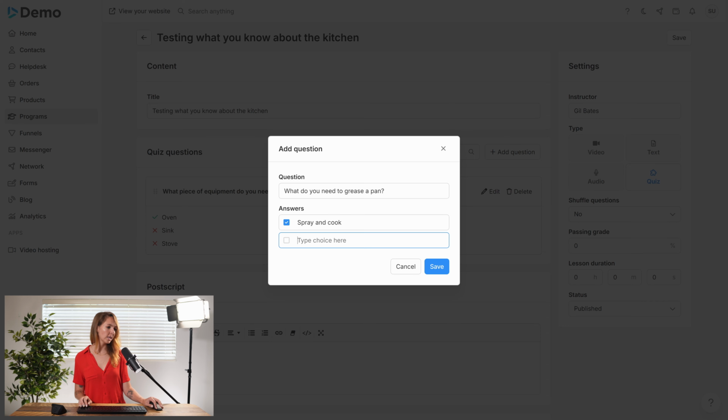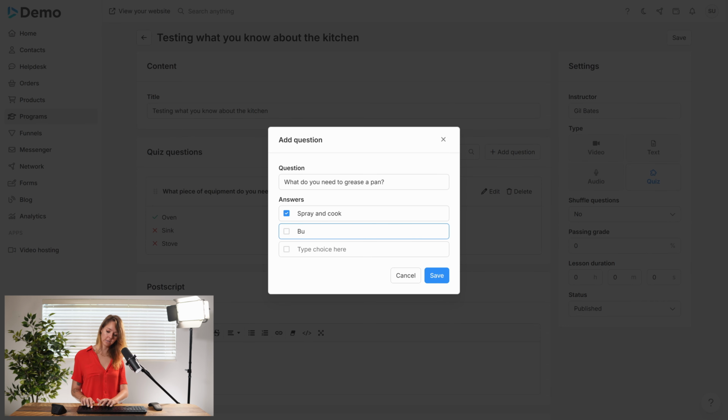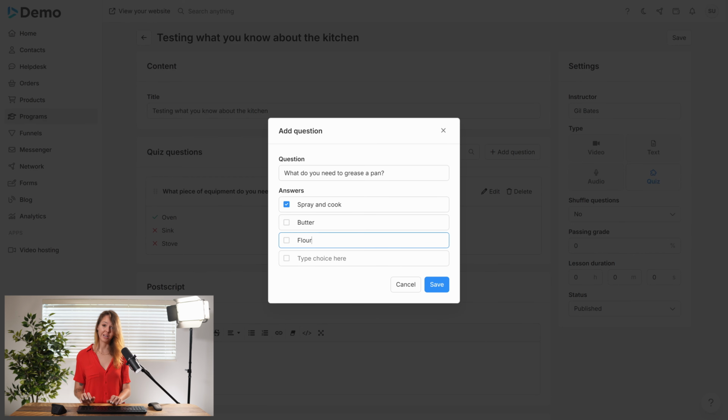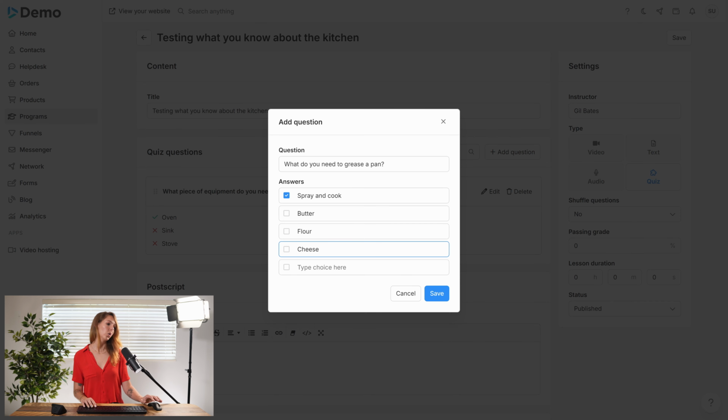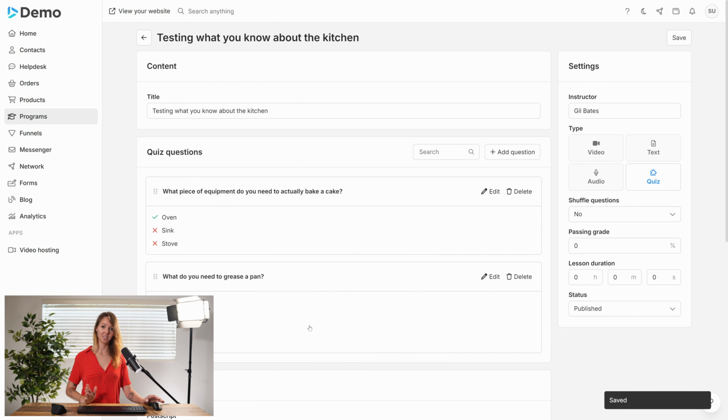But I shall also say that there is butter. And we can say, I don't know, what's something that's very wrong? We can say flour. It's not always wrong, does help. And we can say cheese. All right, so spray and cook and butter are going to work. So I'm going to say save that.